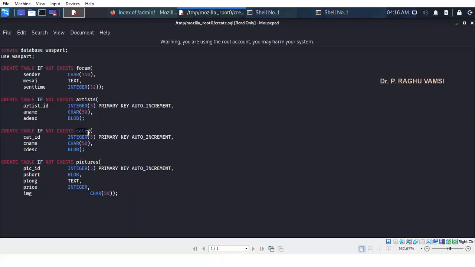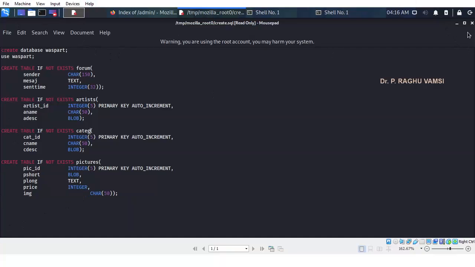Anyhow, the product search will be done on the category, so the category table can be used. In this, category ID is there, category name is there, cdesk is there. So these details can be directly obtained via SQL injection from the URL via the get method. Like this, all these tables are revealed, and that is up to you. Previously, I have given you the document. Go through the document and identify the possible SQL queries that we can inject using these attributes.